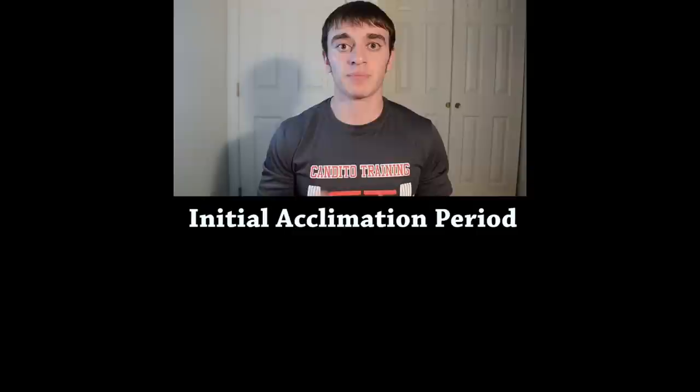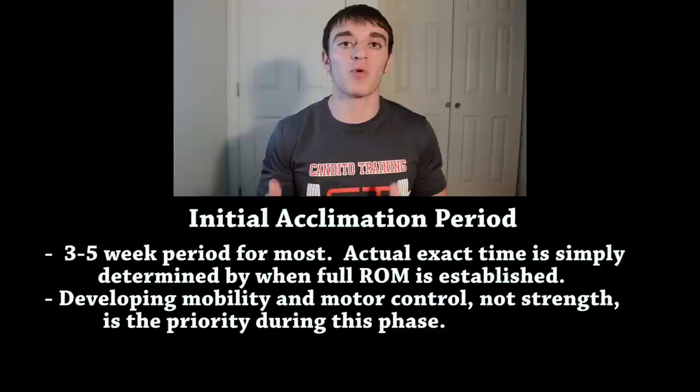And that's why this period, I say it's 3 to 5 weeks, but some people may be able to skip this period entirely if they're formerly an athlete and now they're just getting into lifting weights. But if you're dealing with someone who has poor mobility, who maybe is used to working a desk job, maybe he's a 40-year-old trainee, you can't go in and expect them to be able to add 10 pounds to their squat each workout when they can't even squat properly in the first place.